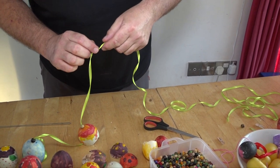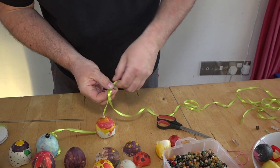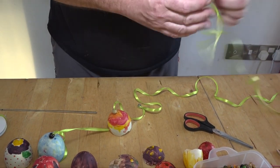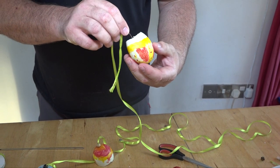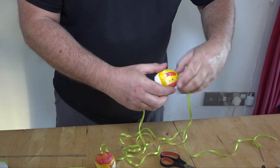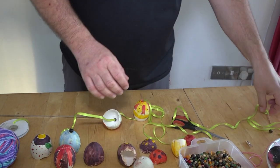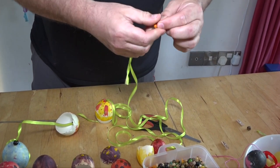And because the bead will move on you, what I do is simply tie a knot on it like that, double it over, tie a knot. And it doesn't have to be perfect looking, because it's going to be hidden. And what you do then is you get your eggshell and you put it through. It's a big long duck egg in this case. Pull it all the way down through, and you can see the way that catches there like that. And then you keep on repeating that process. Another bead on top of that again, and pull it down through again.